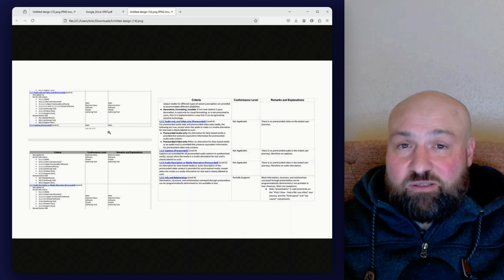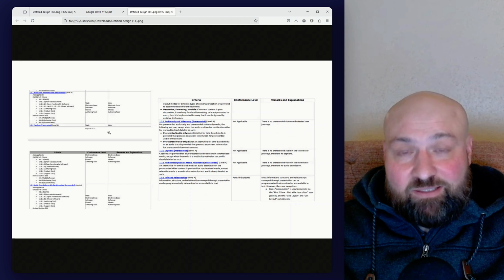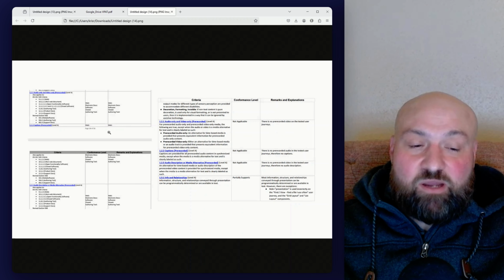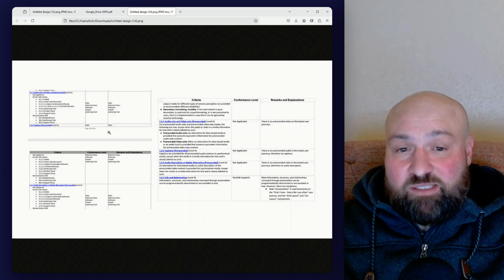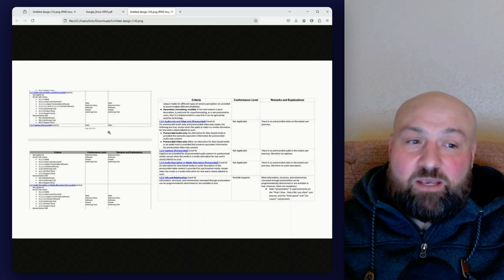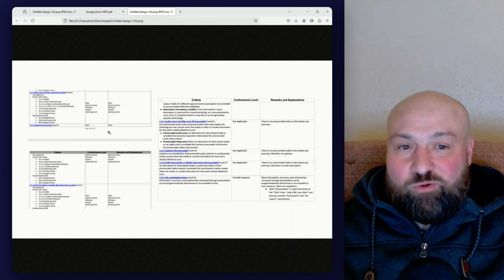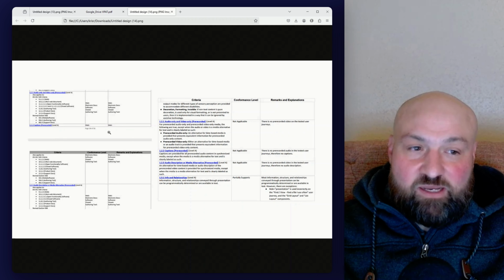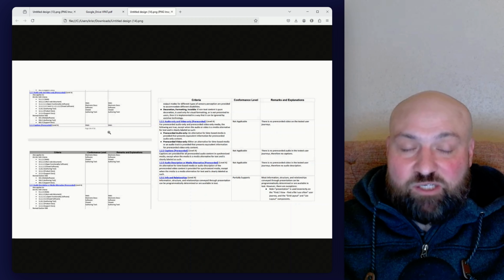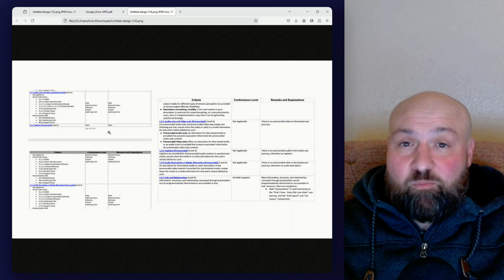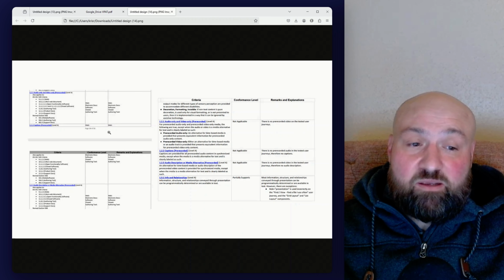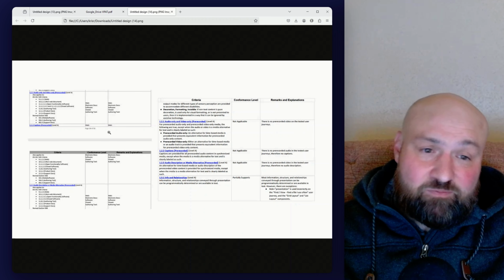Now, the remarks and explanations column won't be absolutely necessary unless we have entered does not support or partially supports in the conformance level. But otherwise, it's a good idea to include remarks and explanations just because it shows that attention to detail has been paid. If there are more remarks and explanations, it fares well. It just looks better. It reflects nicely upon the accessibility conformance report.